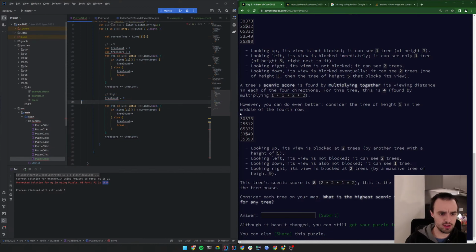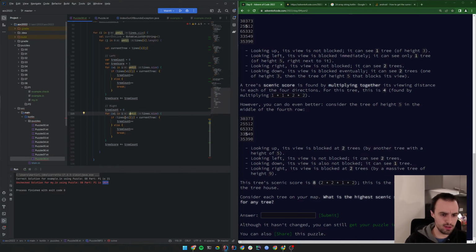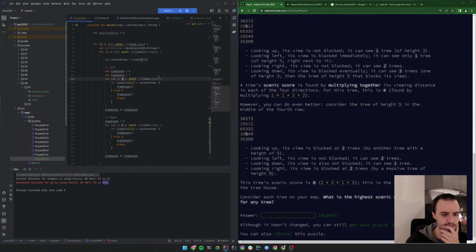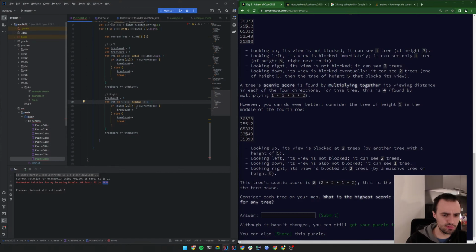We need to reset that. We don't do it for the tree count. Then we say for i, from i would be our starting point here. We don't actually want that, we want to have it +1. And from that direction, we want to have it -1 down to 0. So it must be greater equal 0 and is -1. This is fine. Then we do the absolute same.